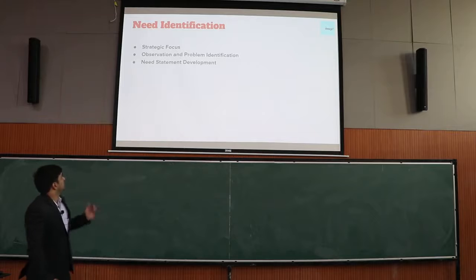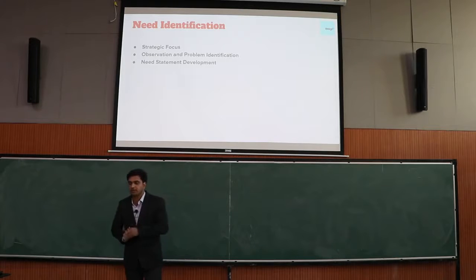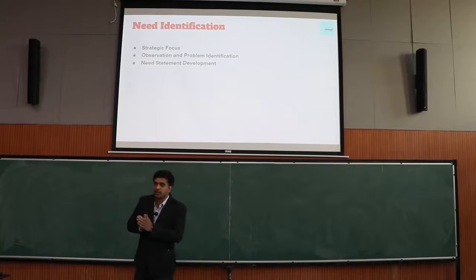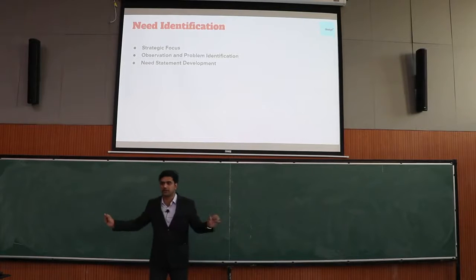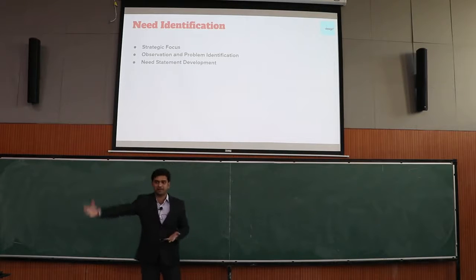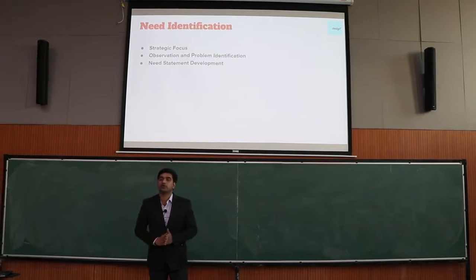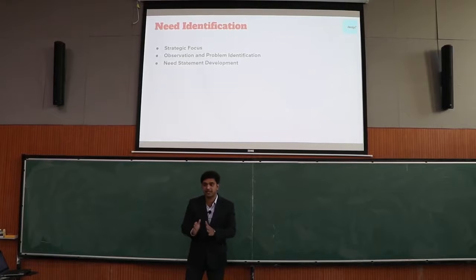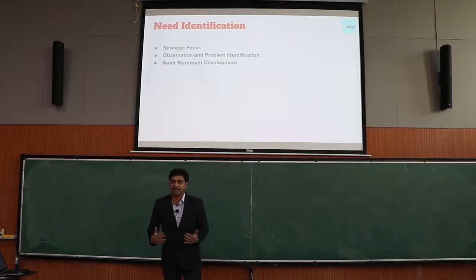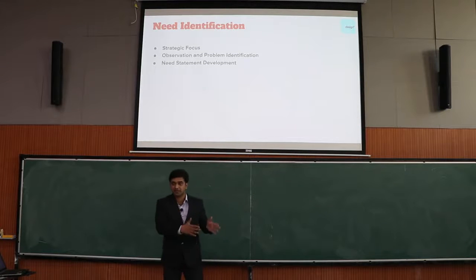So: need identification, strategic focus, observation, problem identification, need statement development. Strategic focus is something I have talked about. What are you primarily inclined to? You might be interested in different technologies, but there would be a certain clinical need that you want to solve. You could be personally affected by a certain medical condition that your friends or family have, and you would want to go and observe that specific clinical need in a hospital and gather as much data as possible, and see what the existing solutions are, what the existing gaps and pain points are, and what value add you can provide.